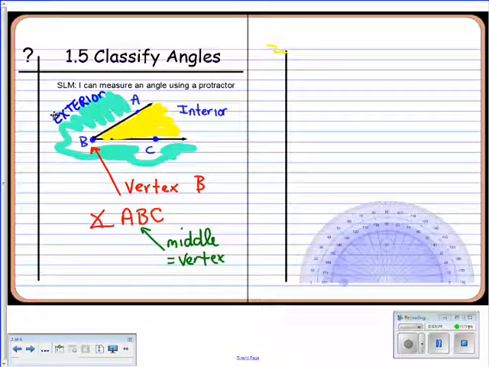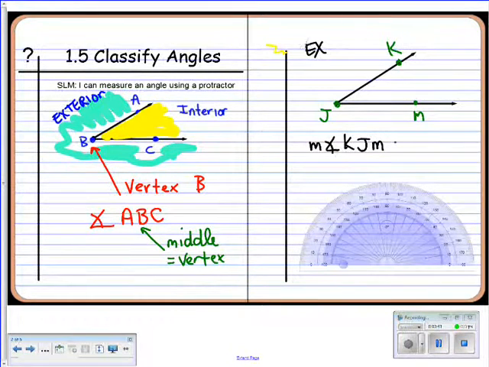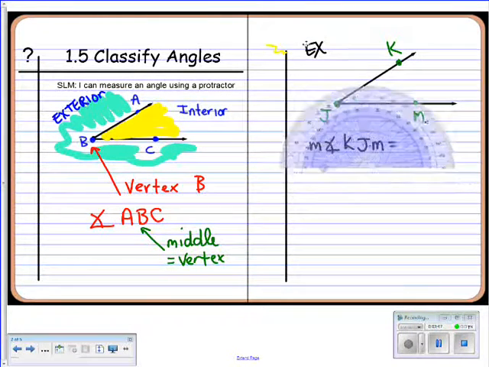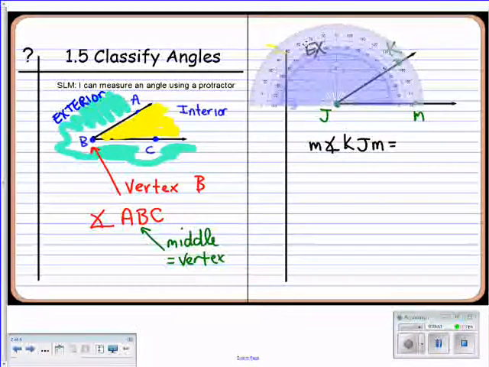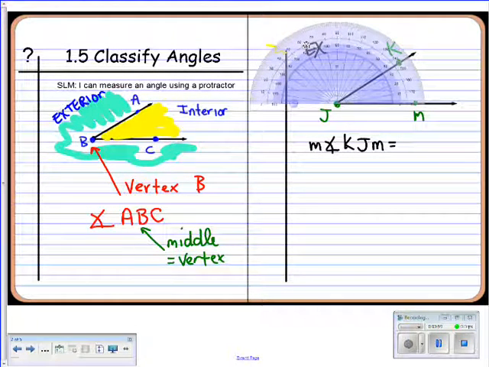All right, I think we're actually ready to do the protractor stuff. All right, here we go. Let's take a look at this example. Now we're looking for the measure of angle KJM equals. That's how we'll write it. So let's bring in our protractor, make sure we know how to set it up. We always put the vertex, in this case it's J, in the center of our protractor. We make sure we line up our protractor so that it goes straight across. The bottom ray, or whichever ray we want to line it up with, goes through the 0 in the direction it's going in.